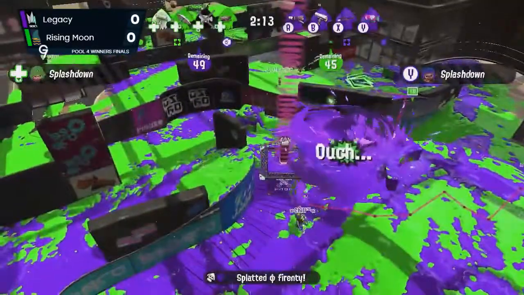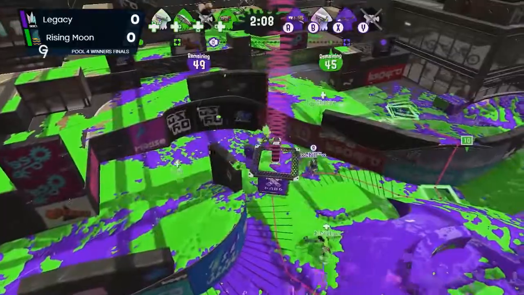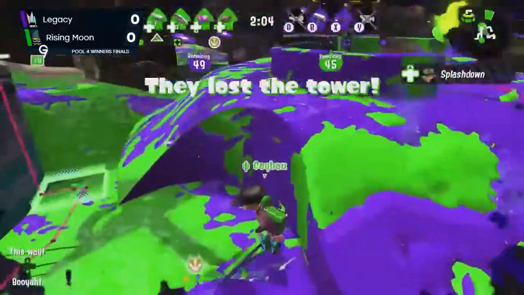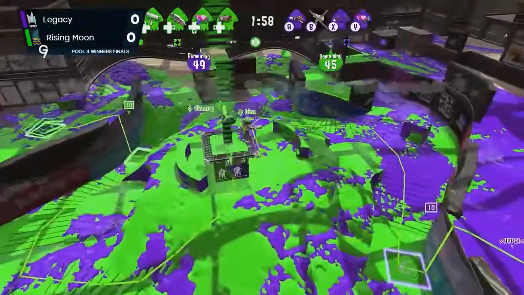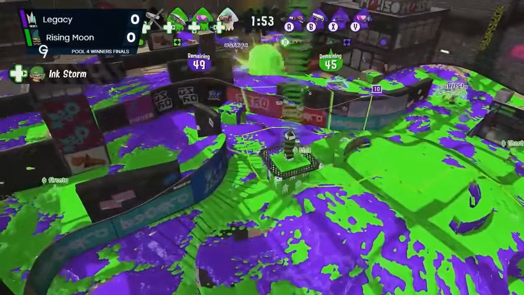Speaking of advantages, we see the tower is being ridden by Legacy for now. About 2 minutes and 10 seconds left. And we see Cebu is going to be back in over by the tower here, just behind it actually, and somehow able to stay alive, surviving that splashdown, and now a 3-down situation for Legacy. So Rising Moon has a good chance to defend their lead here, which is not insurmountable by any means.